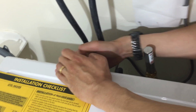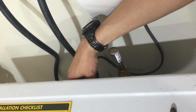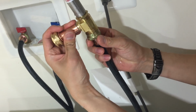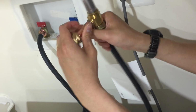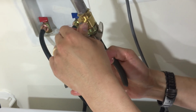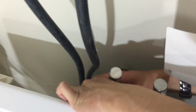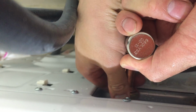So I'm going to disconnect the hot water line too. I'm going to do the exact same thing with the hot water line here. Take them out of the package, and put them up like this. Once this is nice and tight, you do another quarter turn. That's it. Now you bring this right back. Same thing like what I was describing a little earlier. Make sure this goes in straight. You twist it by hand.